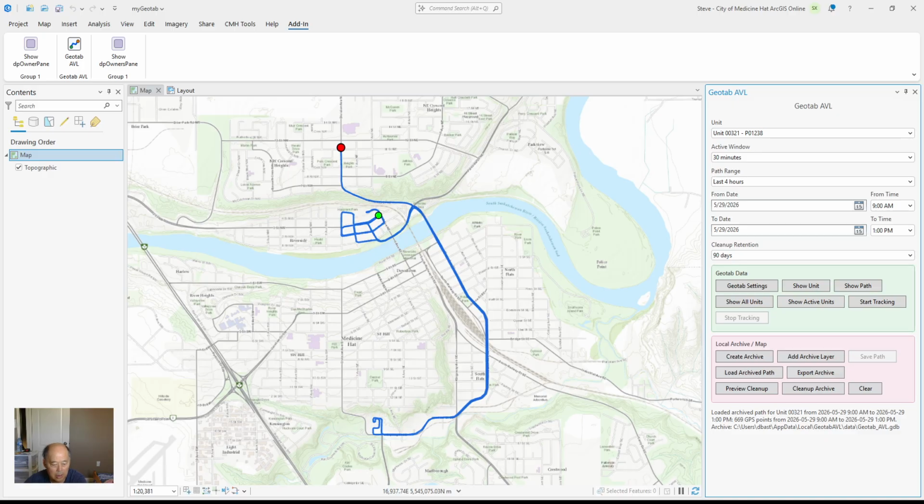Load archive path uses only the local file geodatabase archive. So if I saved the path earlier, or if I was live checking archived points, I can reload those local records later and draw the path again without calling Geotab. I already showed this. You can also show a different time range. You just change here.